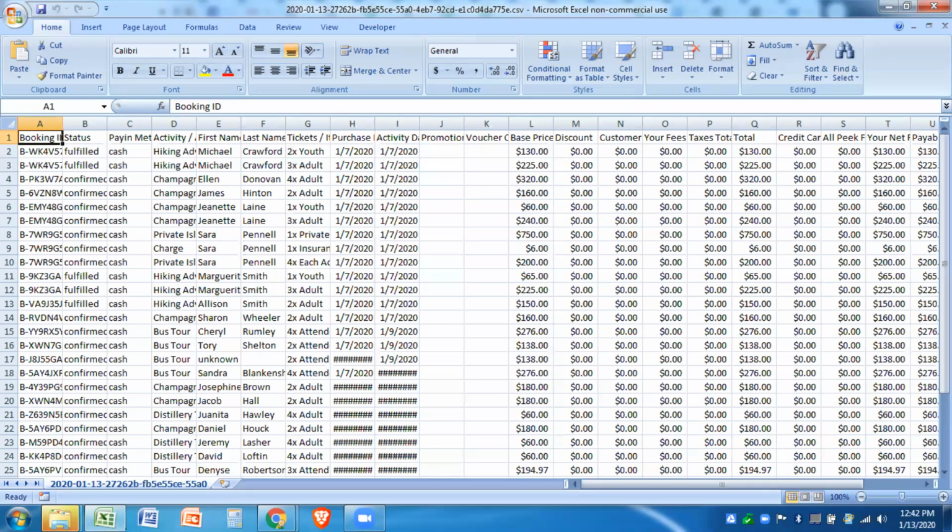You want to set up your export from Peek so that you can do as little editing as possible in this spreadsheet. Anytime you have to edit the data in the spreadsheet, there is a possibility for human error to occur. If you make a mistake, you could end up importing incorrect information into your books or possibly deleting transactions that you actually did want to import. So you want to be really careful when making changes here.